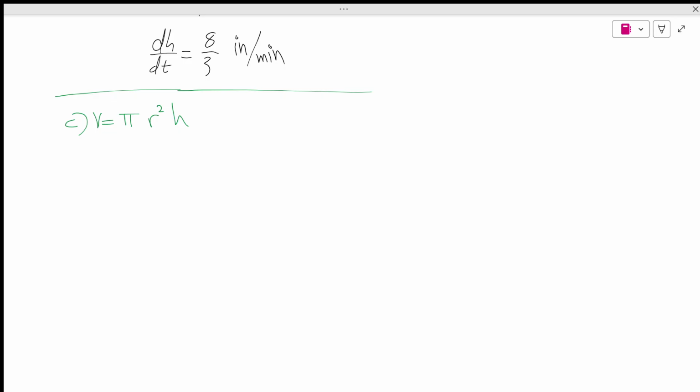So dV over dh equals, again, this is first and this is second. So the first term will be 2 pi r dr over dh. Okay, so this is the first, we leave the second, plus pi r squared. We leave the first, we differentiate the second. Now when you differentiate the height with respect to the height, it is just 1. As we differentiate x with respect to x, what's the derivative of x? It's 1. So let's isolate dr over dh.